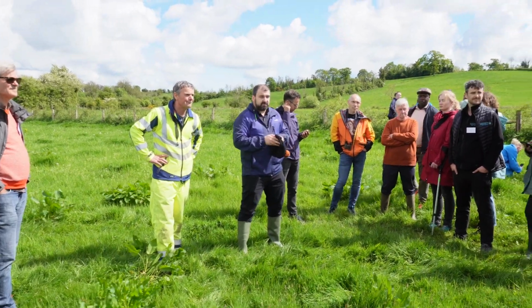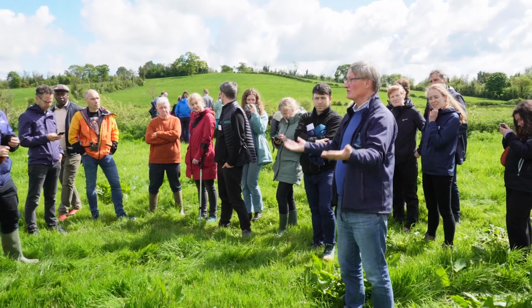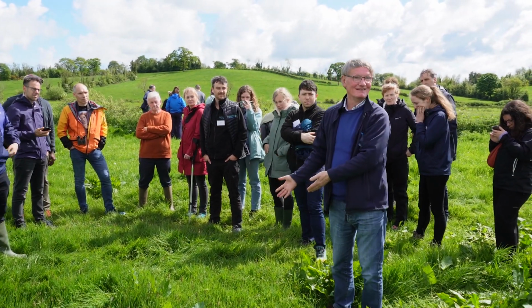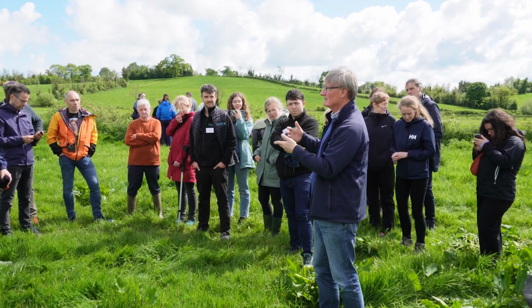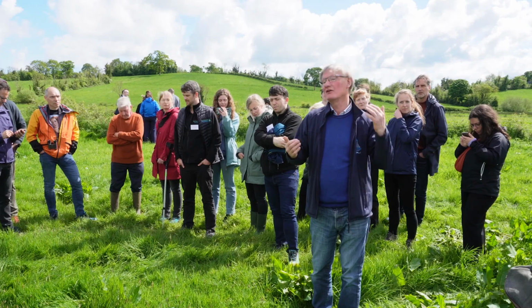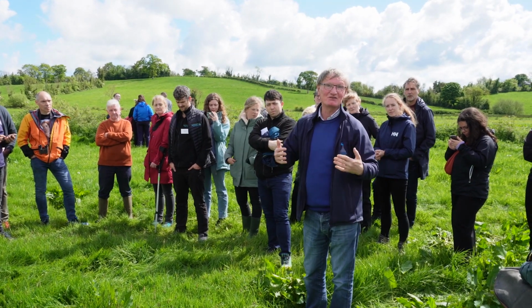Something else about them in Monaghan, they're very flashy catchments. This catchment could be dry now, a heavy storm, and you wouldn't be able to walk in this. You know, it can happen within 24 hours. A dry field can become a very, very wet field. So the impetus and a lot of the focus of source protection this year is about slowing the flow. You've heard the expression. It's really, really important. And of course, vegetation is the best way to slow the flow.